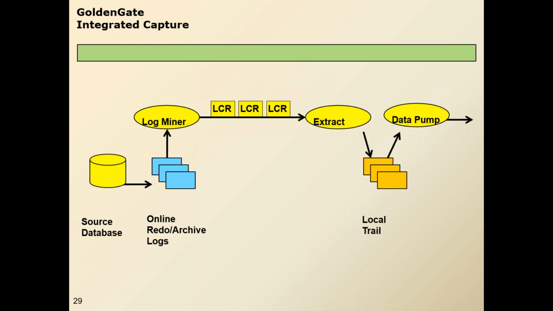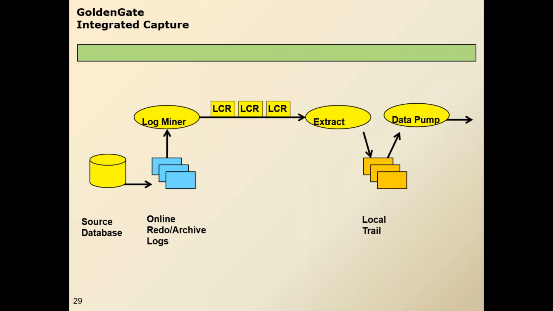It happens automatically, but just to understand the architecture, you should know what integrated capture is. In integrated capture, the copy of the online redo logs gets created as a LogMiner, and then LogMiner passes on the changes to the extract process in the form of LCR. One thing I told you is that integrated capture is the latest capture, and it is much faster. It is almost 5 times faster than your classic capture.